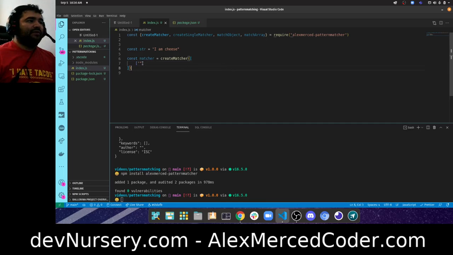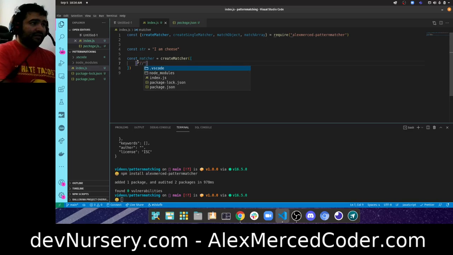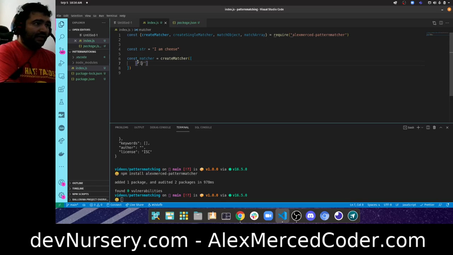So in that case, what I want to do is create a regex expression in the string, to see, is there the letter I with a space after it? And that should be the regex expression, and then I want to say dot test, and that's going to return true or false. We'll try that in a second.